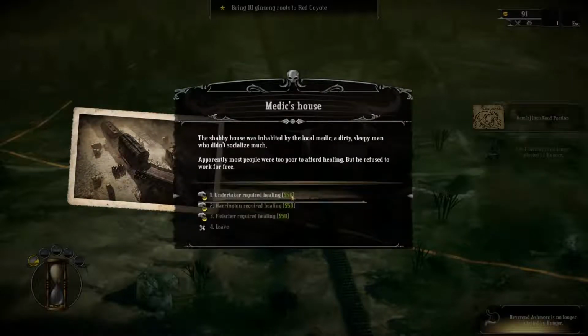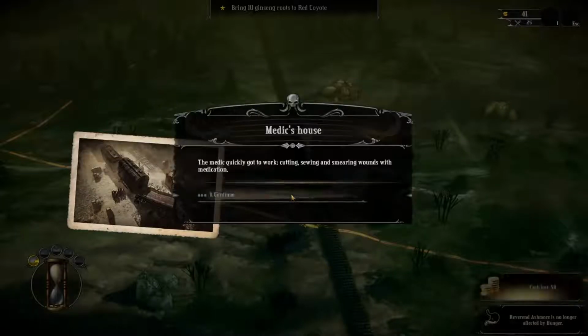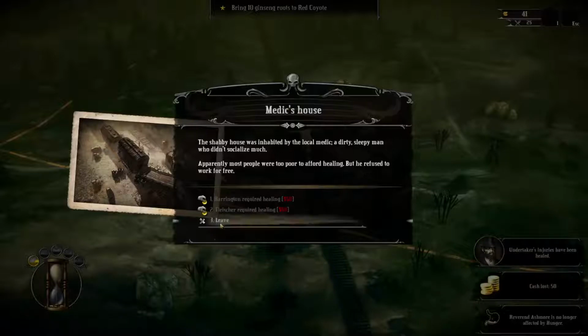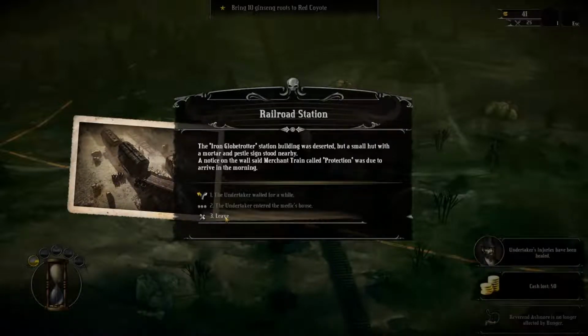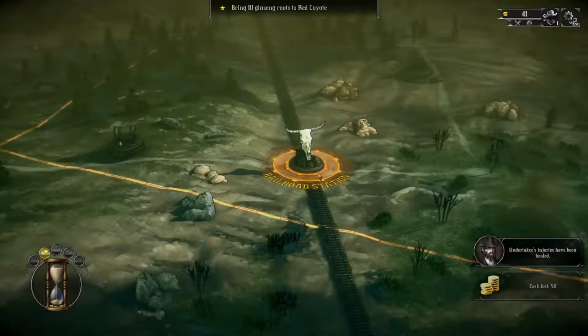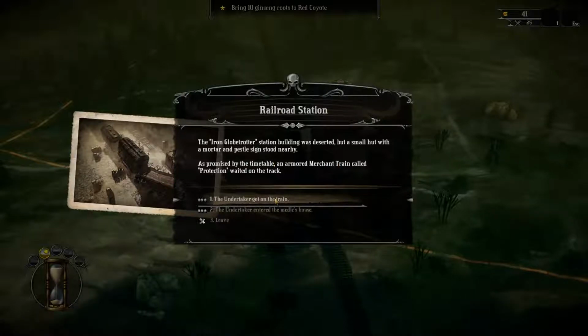Oh, we could go to the medic's place. $50 a pop. Well, let's go ahead and heal the Undertaker since he is of vital importance. You know, and that's pretty much all we can do. Let's go ahead and wait. Let's see, we could get on the train. Interesting.